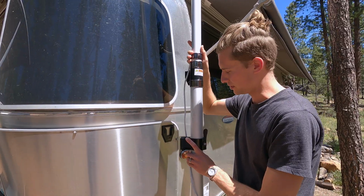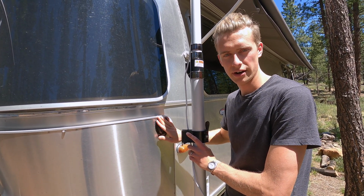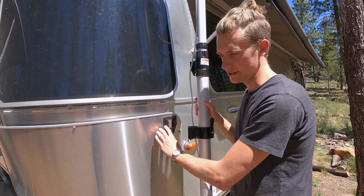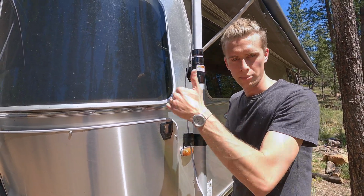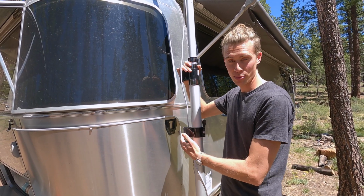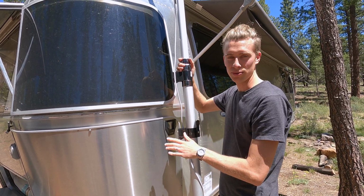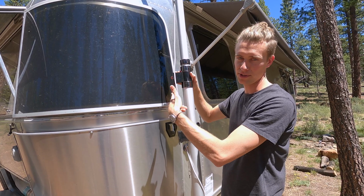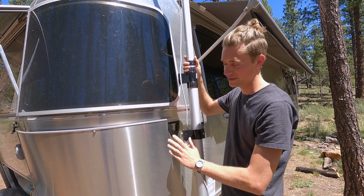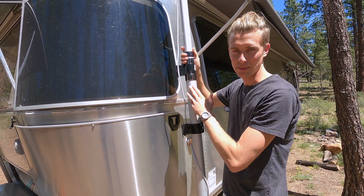Now the kit comes with 2 brackets that have an adhesive backing. So you put these on the side of your RV, and then this bracket on the pole slides into this receiver, and that's what keeps the pole upright. So on the Airstream, it's a little challenging to use these. You've got a straight pole here, and so you need a straight line between the 2 mounting points. And WeBoost recommends having a 4-foot separation between those mounting points. But on an Airstream, the entire outside of the trailer is curved, and so it's impossible to have 2 mounts that intercept the pole.